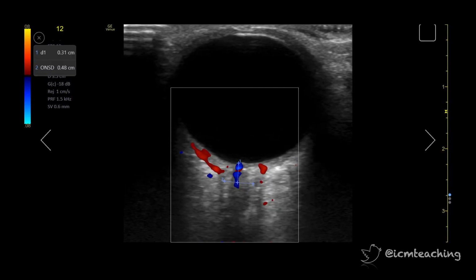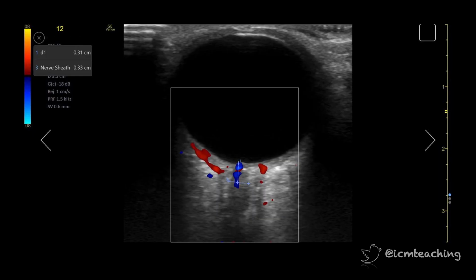Now we are sure what we're looking at, we can do some measurements. The diameter is measured perpendicularly to the nerve 3 millimeters behind the globe. I've measured outer edge to outer edge of the hyperechoic sheath, not the black shadows to either side of this. We can see the measurement here, which is my eye by the way, is 0.48 centimeters, which is almost exactly the mean measurement found in studies measuring optic nerve sheaths with MRI.